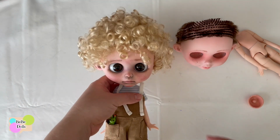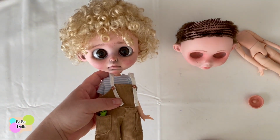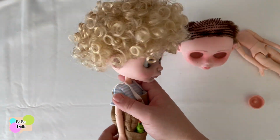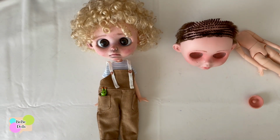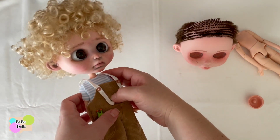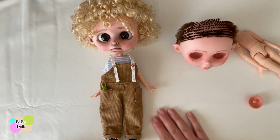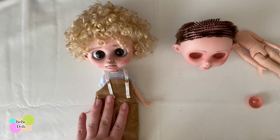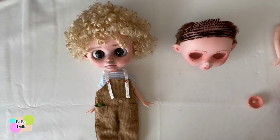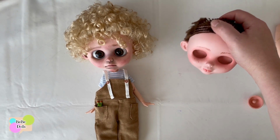First, I wanted to share with you my newest Biggers doll. I finished him last night and absolutely love him. He's not listed yet, but he will be hopefully this week. We'll see. It's spring break this week and we are getting ready to go out of town for a little while. So not sure when he'll be in my shop, but very, very soon, because I just adore him. And so I wanted to share something that I changed about the way I did this one. And then I wanted to try out, as I mentioned in past videos, carving on one of these Biggers heads.